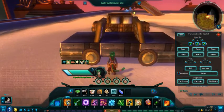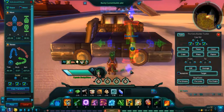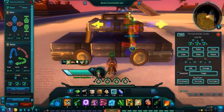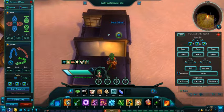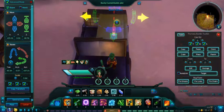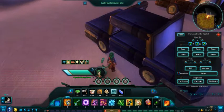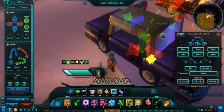So now we need a roof for the car, obviously. So all we do is we click this block, go copy, clone, drag it up, drag it back slightly, click like so. Now obviously the roof needs to be slightly smaller. Add that in. We need it to be slightly higher, I believe.